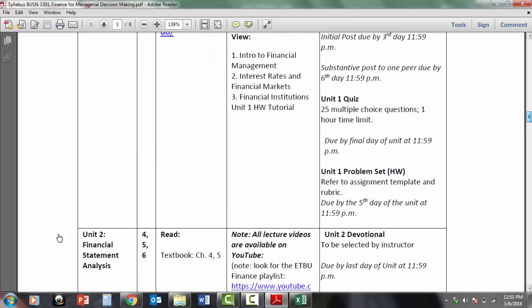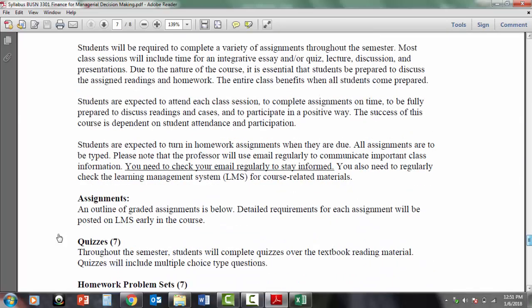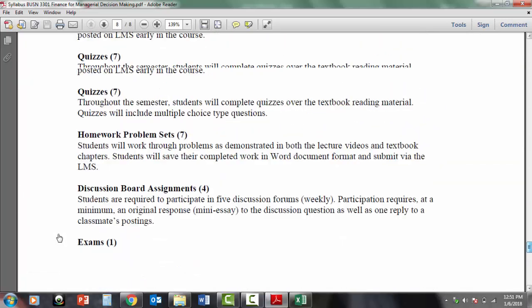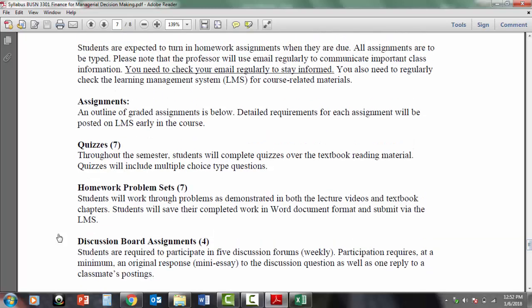I do impose at my discretion a sliding point deduction. So if you're just a day or two late, email me, say, hey, something came up, I couldn't get this problem set in. Okay, that's fine, I understand, and probably won't take any points off. If you're 2 weeks late with no explanation, I'm probably going to take a significant amount of points off. If you turn in problem set 1 at the very end of the term, I'm probably not going to accept it unless you had some really strange extenuating circumstances. The important thing is always to communicate. Communicate, communicate, communicate, and I'll probably be willing to work with you.